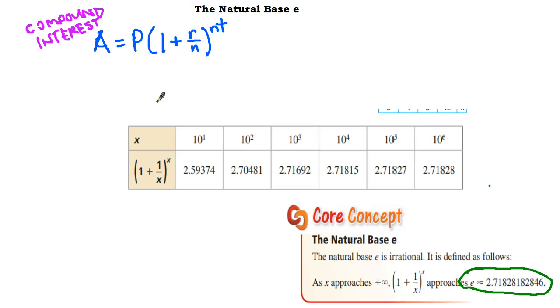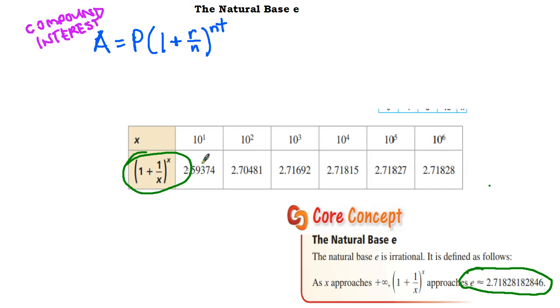I want you to notice that down here is a formula that looks an awful lot like it. We've got 1 plus 1 over x raised to the power of x. And it turns out some smart folks a long time ago figured out that if you have a formula that looks like this, and you keep making x bigger and bigger, so here's x where it's 10, and then 100, and 1,000, 10,000, 100,000, and 1,000,000, what happens is the value of this expression starts to approach a specific number, and that specific number is 2.718..., also known as E.